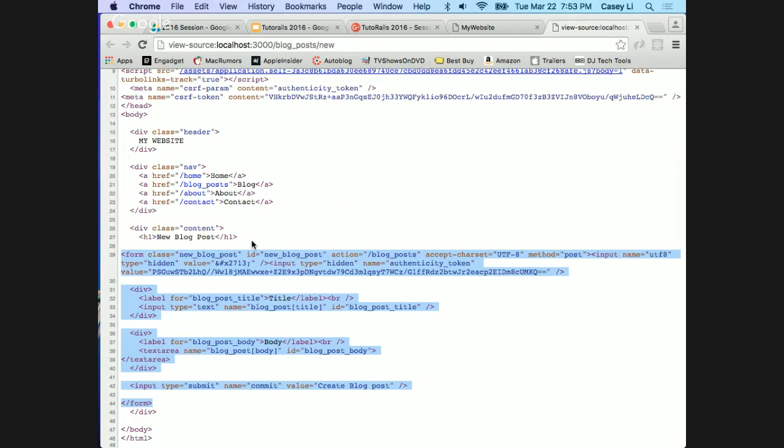And in fact, there's one thing it does that you guys can't code by hand anyways. It inserts this authenticity token. Go look it up. It's beyond the scope of this course. But anyways, long story short, we are using form helpers to build this form for us. And that's how you should always build your forms in Rails.